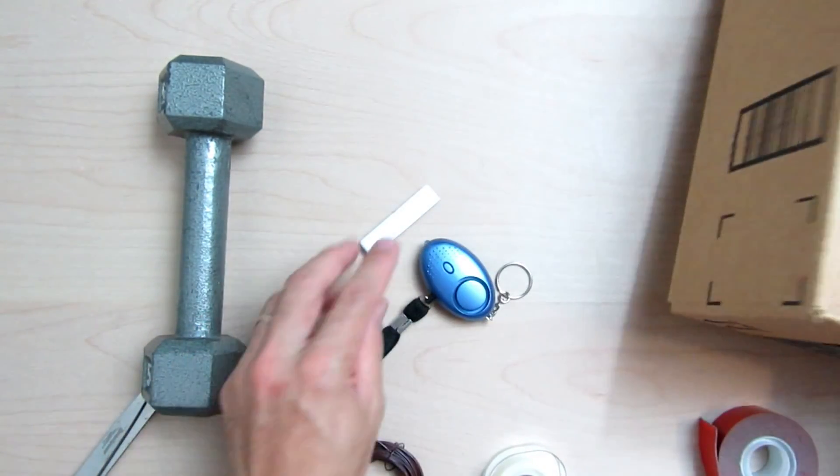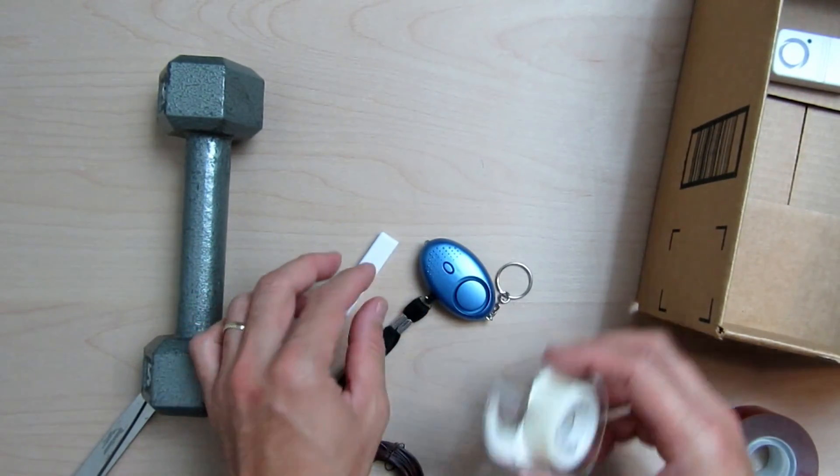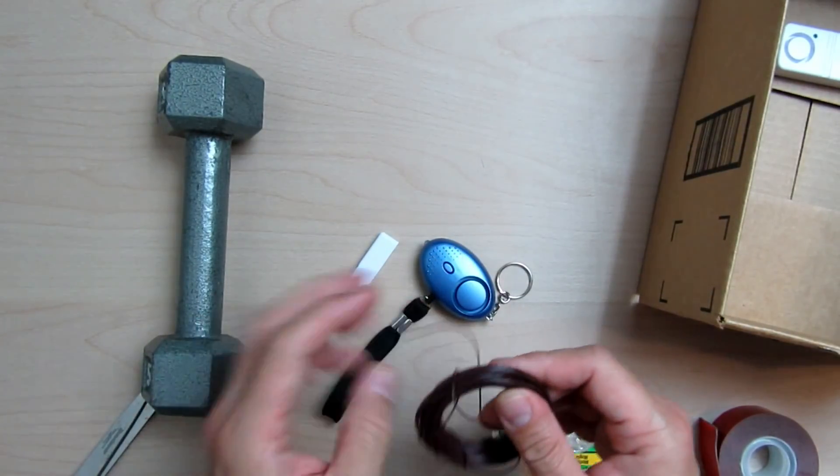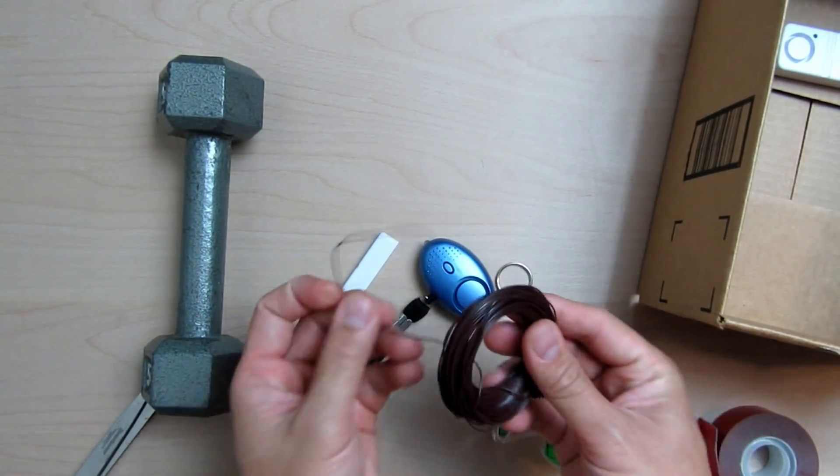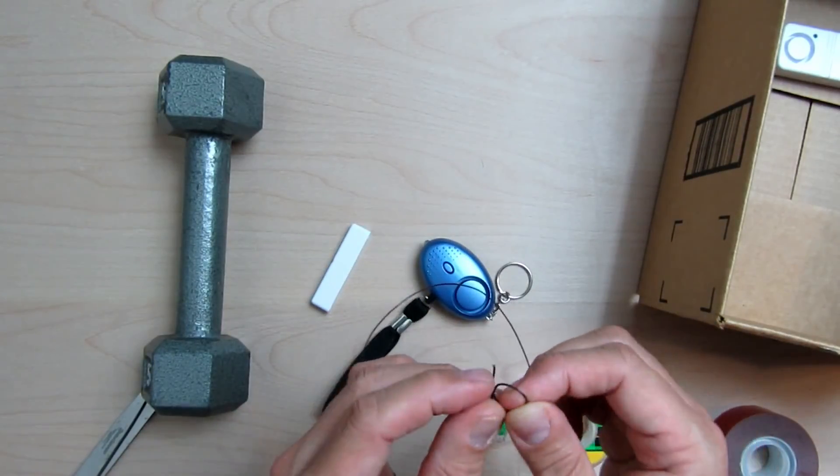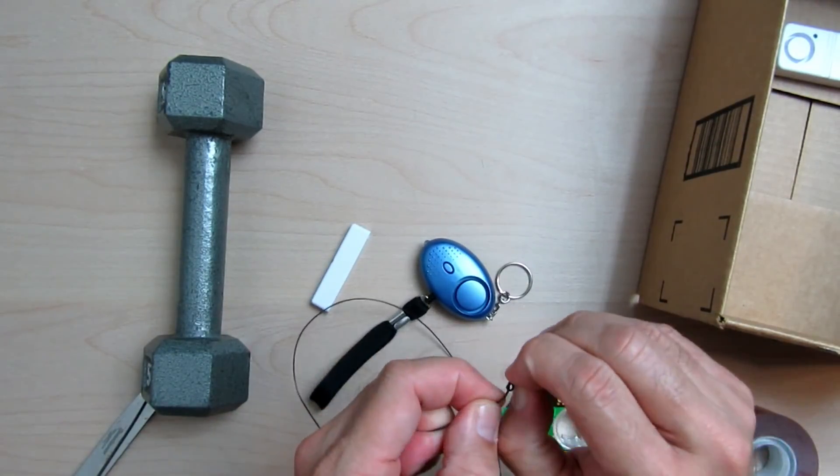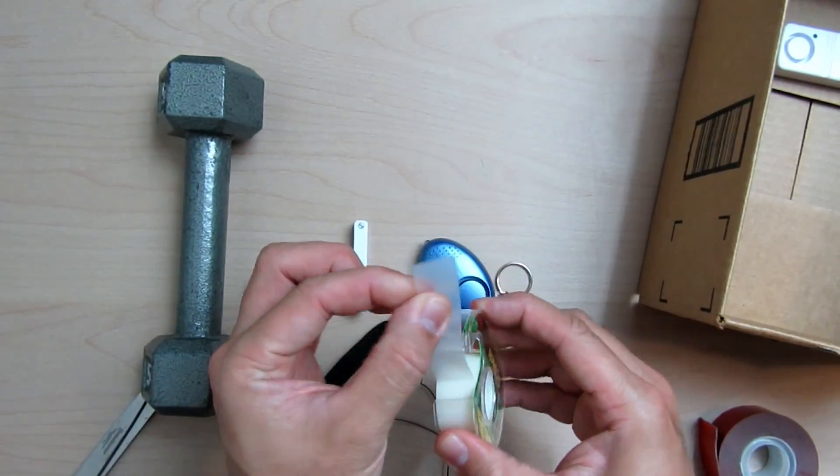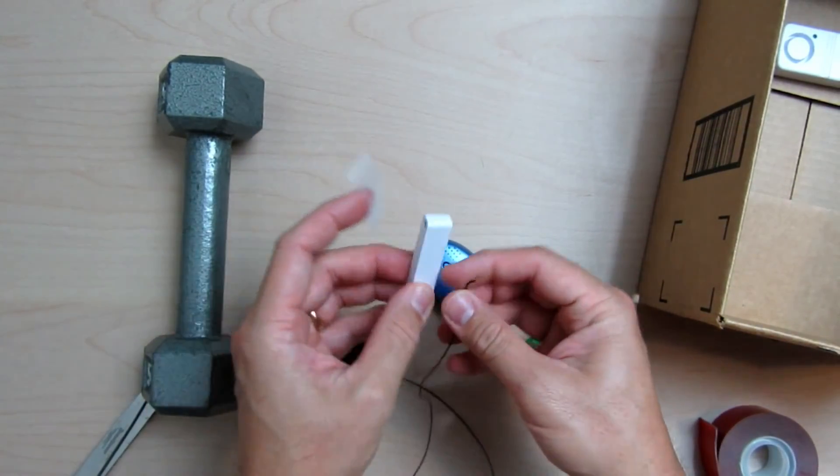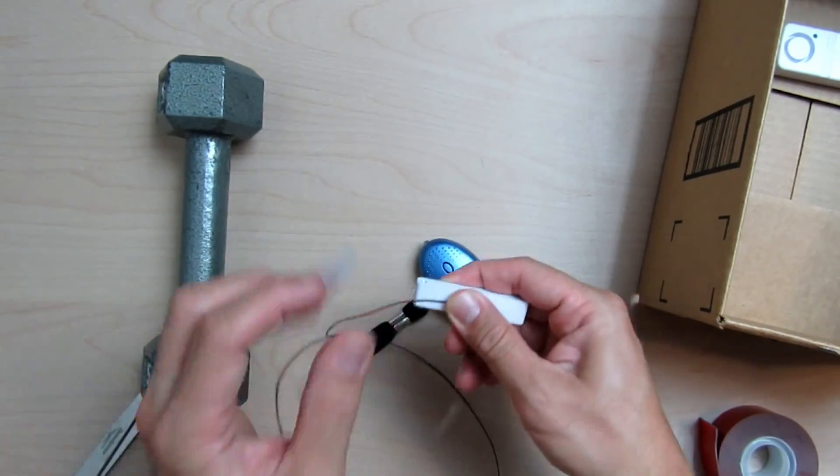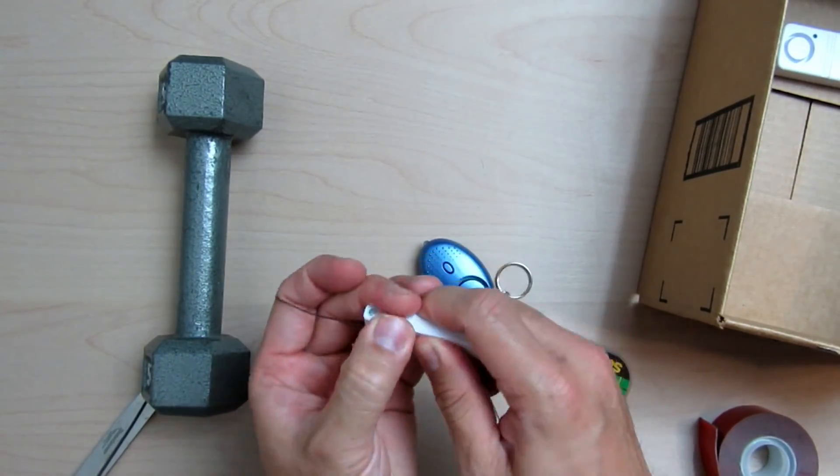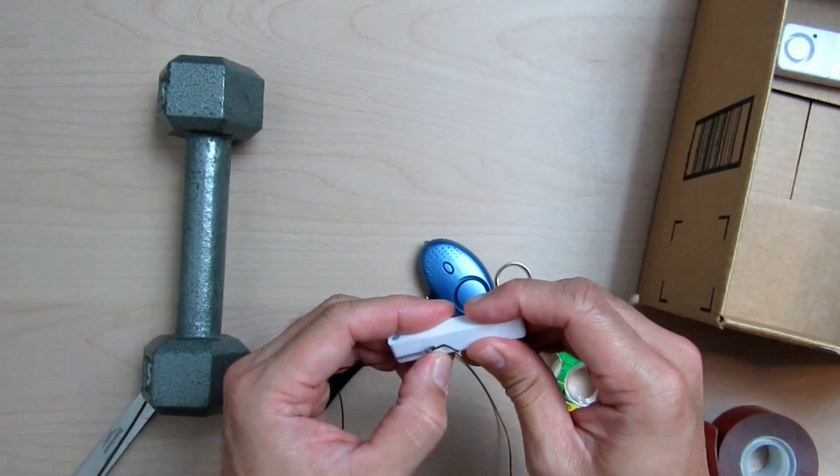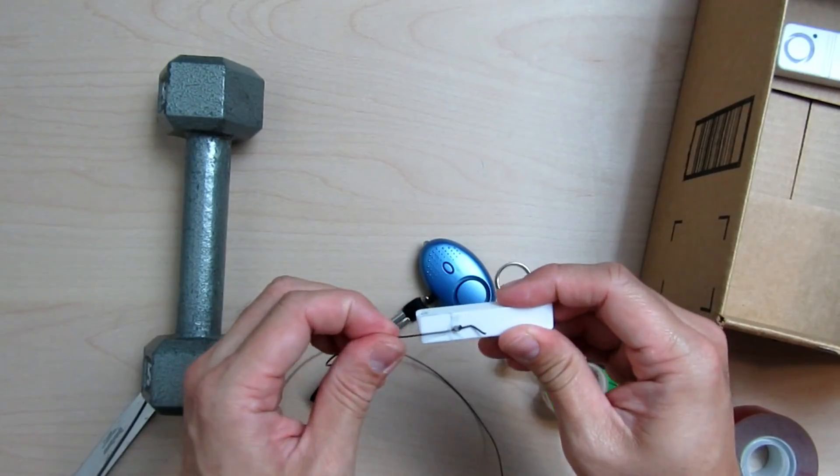Then on the smaller sensor, we need to tape one end of our strip wire or the string. I will tie a knot on the end of the wire so that it cannot be easily pulled out from the sensor. I'll tape it on one side of the sensor using the scotch tape. Give it a tug test to make sure it is secure. It just needs a gentle pull from the trip wire to set the alarm off.